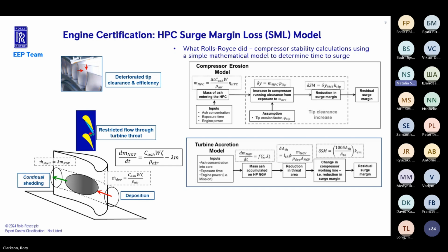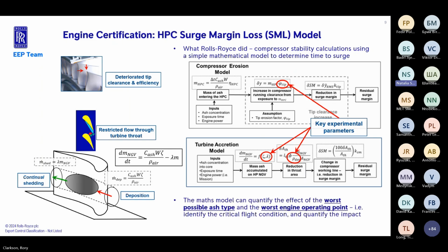But at moderate concentrations, you can end up with a balance between the rate at which it's arriving and the rate at which it's spontaneously falling off. So a mathematical representation of that is in this model here. As with most science, but certainly all engineering models, you depend on empirical coefficients or parameters that have to be matched back to experimental data. And there are 5 in this model, 4 of them to do with engine, the deposition of the nozzle guide vane. I won't go into how we've verified those, but the information is available.